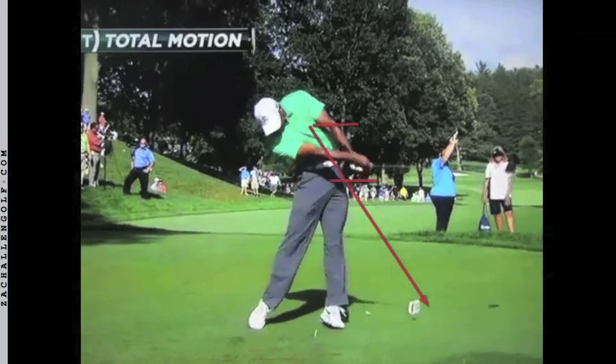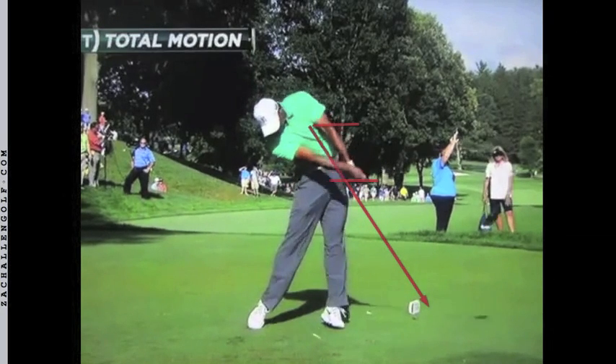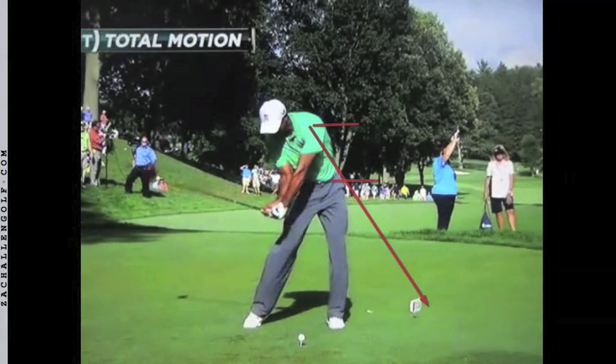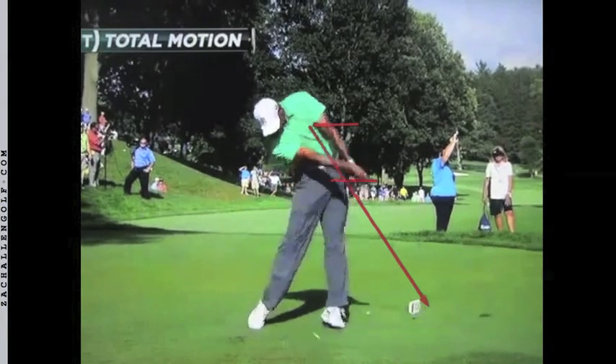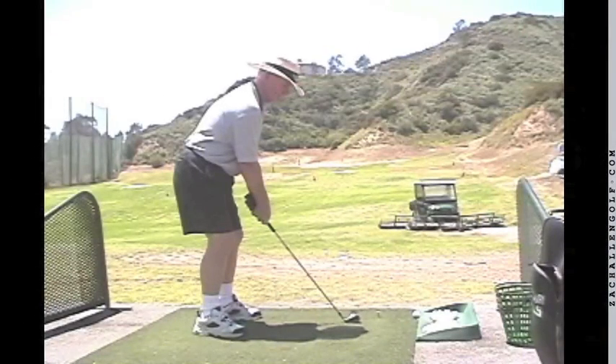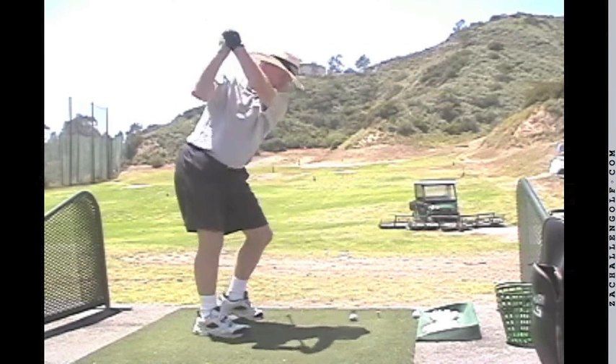Notice all that rise in those parts as he comes through — left shoulder rising up, left leg straightening, body lengthening and getting taller through the hit. Also it's important to get the longest possible low point through the golf ball, whether you're hitting your irons or your driver. And then we have your average amateur here struggling sometimes to hit the ball high enough and far enough.